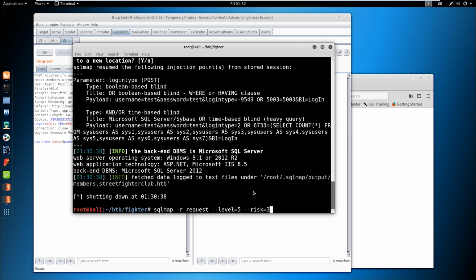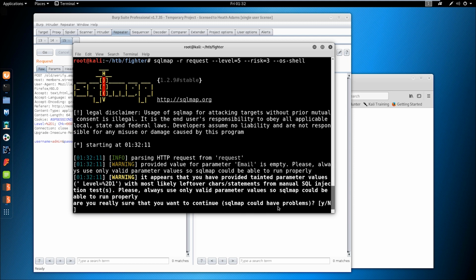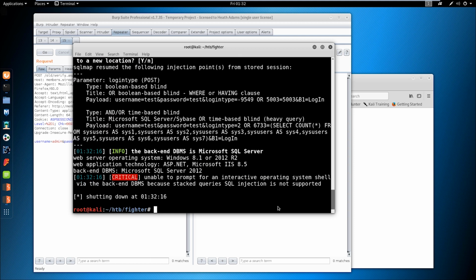Another thing that I did try doing was to do an OS shell here or an OS pwn. And when you try these, let's try shell first. Yeah, we'll continue. Yes, yes. Okay, so it's saying here that unable to prompt for interactive operating system shell because the backend is not a stacked query.